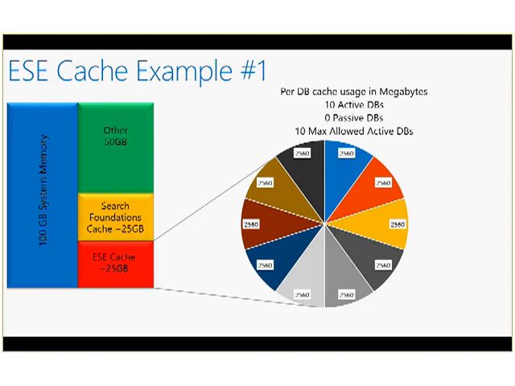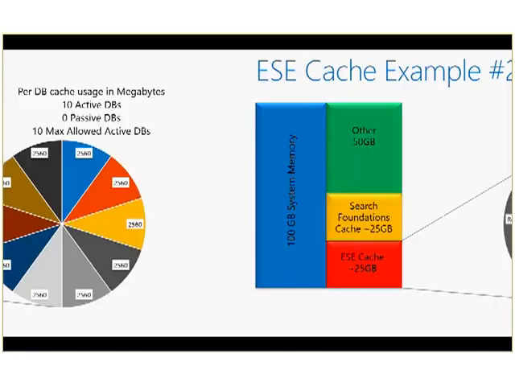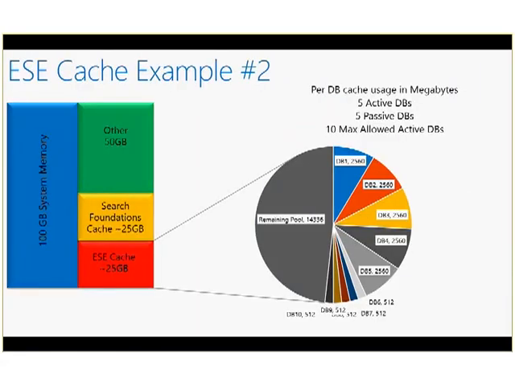Well, what if this server didn't have 10 active database copies? Let's say it only had about 5. Well, what you'd see is that the active ones, again, still get about 2.5-ish gigs of memory. But as we mentioned before, passive copies use about 20% of their target. So we can see that the passive copies use about 500 megs of memory. And then if you were to activate them, they'd blow up to about 2.5 gigs each. Now you can see that remaining pool there, that kind of 14 gigs. That's not set aside for something to use, but we will actively pull it into the database copies if they get activated.